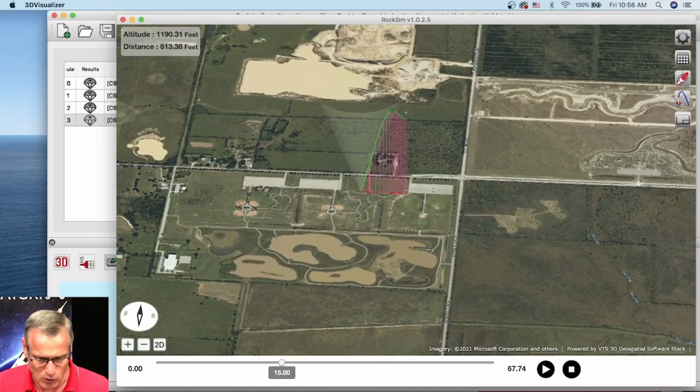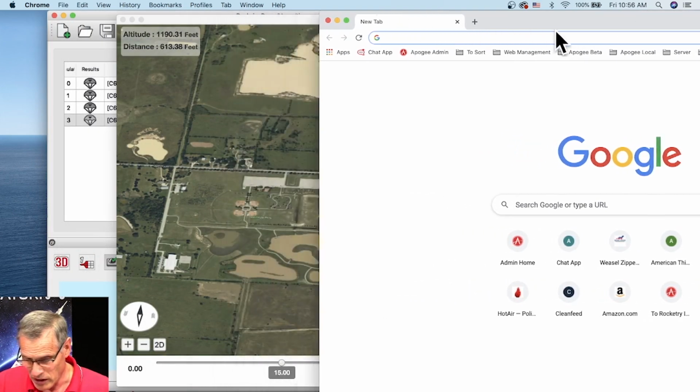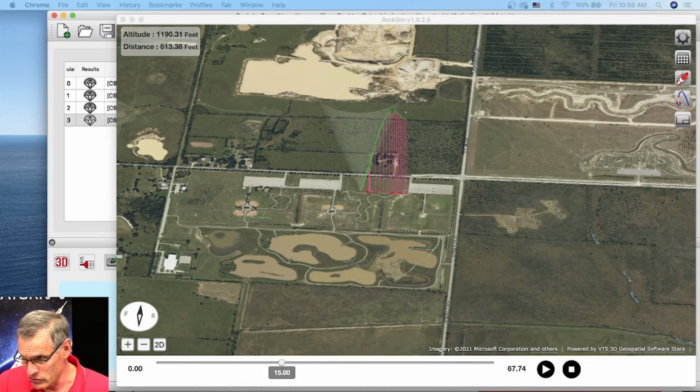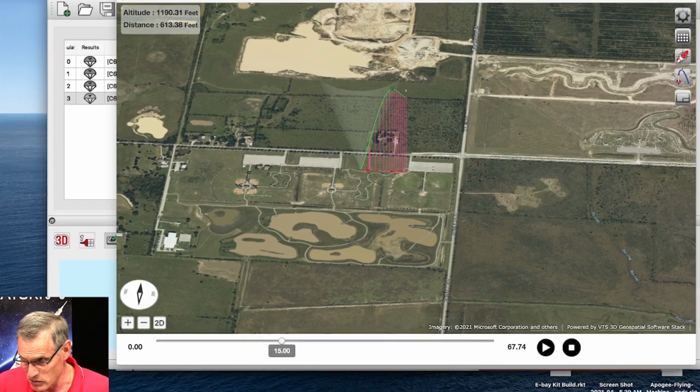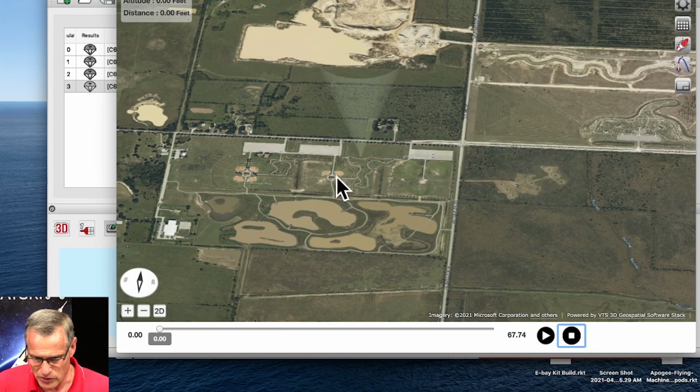So I need to bring up a window here. This new program is browser-based, and I need to move my browser off the screen. I need to set this up, so I need to hide it. I need to hide the URL right now because once people get the URL, they can actually play with it, and we're not ready for people to start playing with it yet. So I need to make a couple of adjustments here. Let me close this screen.